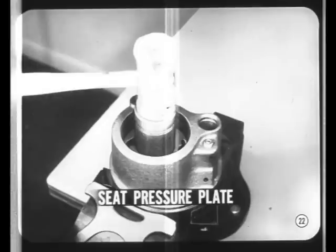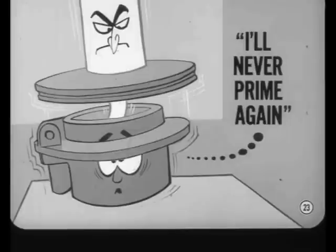If there's any excess clearance between the cam ring and the pressure plate, the pump won't develop pressure because it won't be able to prime itself. With this new pump, you don't dare press the pulley onto the shaft, or you'll push the pressure plate away from the cam ring. If that happens, the end cover spring isn't strong enough to reseat the pressure plate, and the pump won't prime.